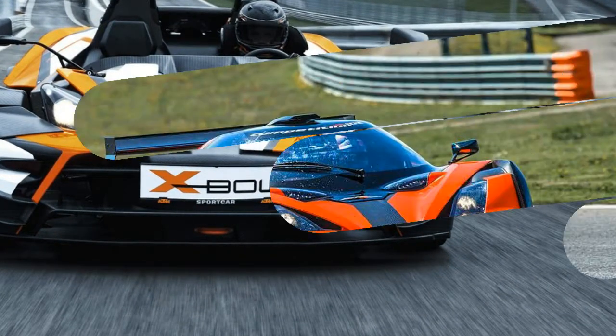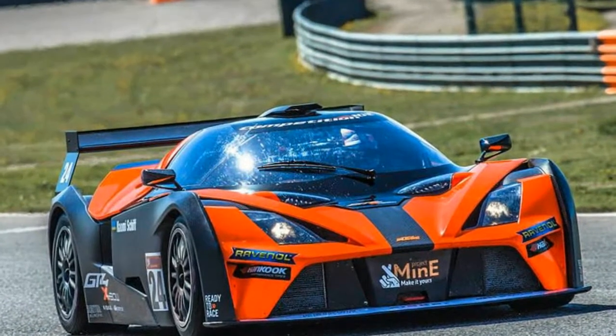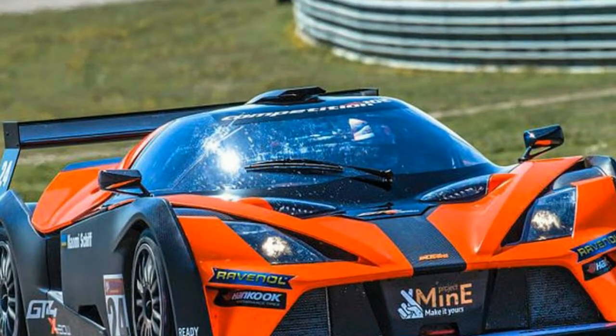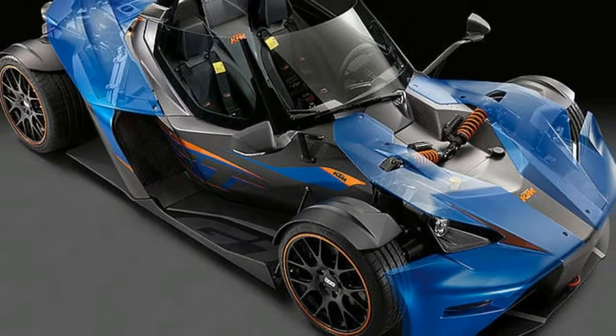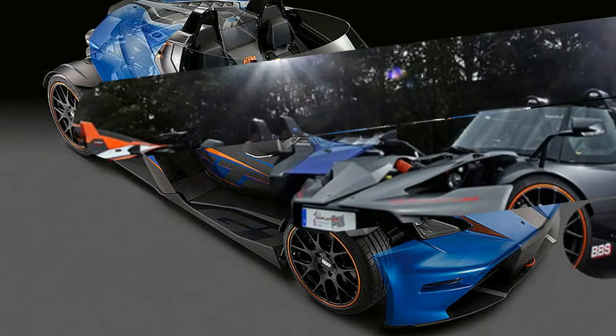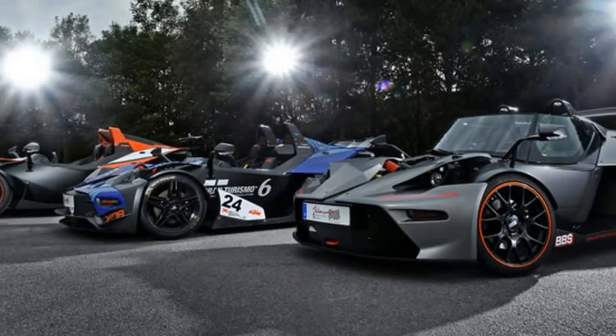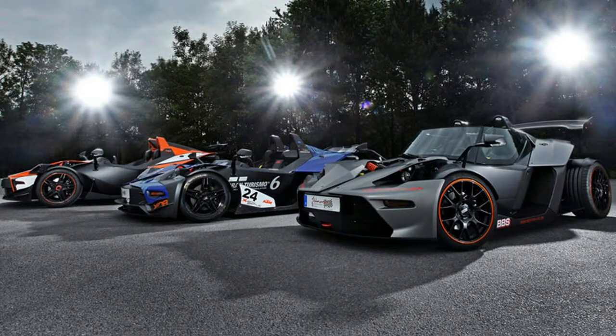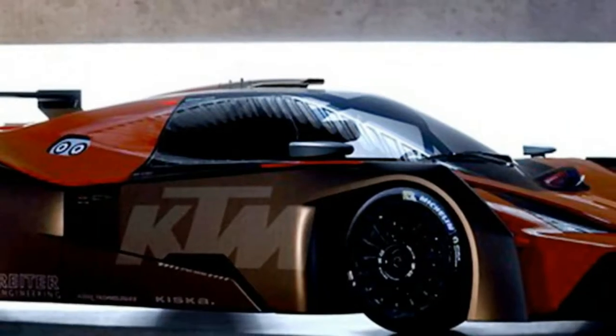Capem and Reiter Engineering have joined forces once again for what the two companies describe as a significant overhaul, primarily focused on driving down the running costs. Although Reiter Engineering's boss Hans Reiter is confident no other car is quicker and costs less than the Expo GT4 in the demanding VLN Endurance Championship, they wanted to make it an even better value for money.